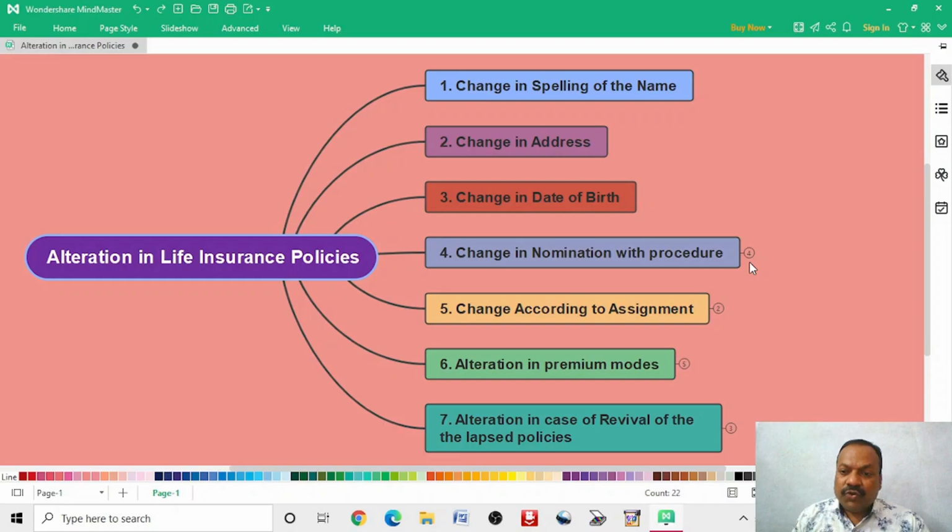Now if you want to change such a nomination, you have to follow the procedure. First of all you have to give notice to the insurance company. Then the insurance company will provide you the forms. You have to fill up the forms, and along with that a specified amount of fees has to be paid.